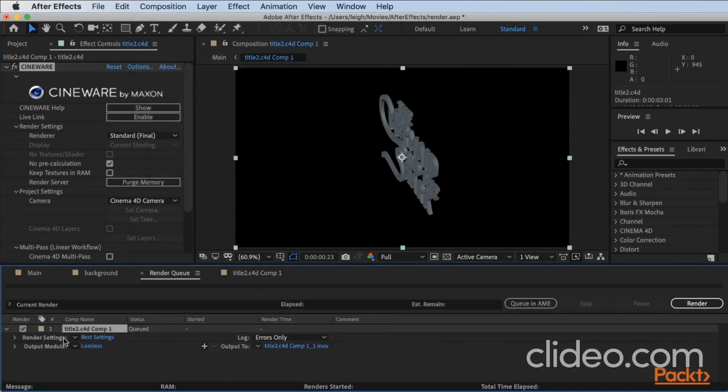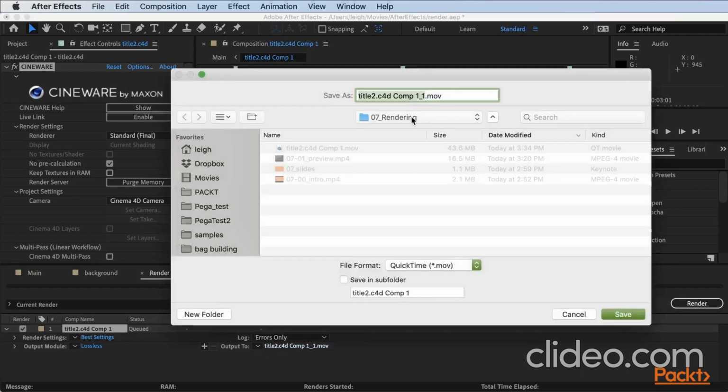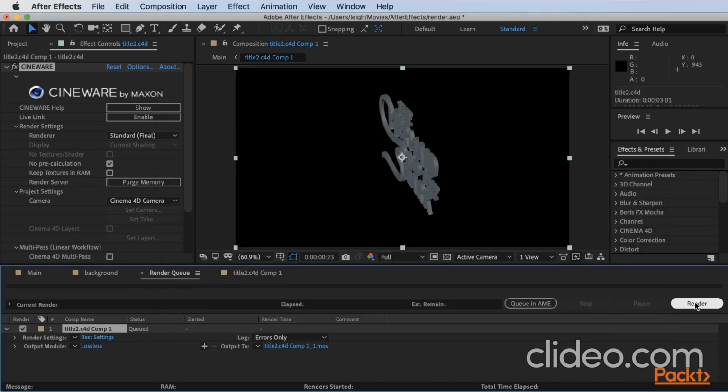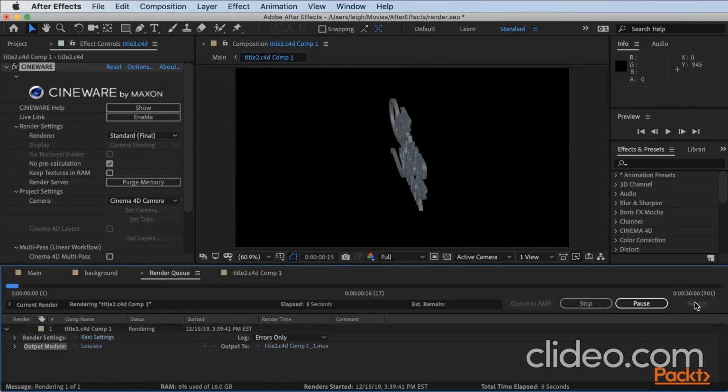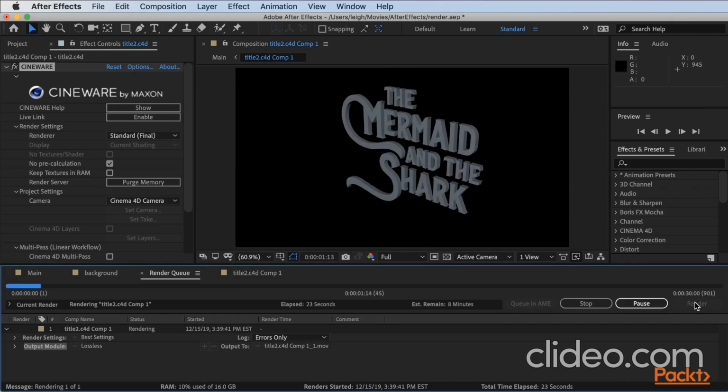In the next video, we'll take a look at these settings, but for right now, just simply click on the Output To and select your 07 rendering folder. I'll click Render to render it out, and because this is high res and I've not trimmed down the composition, it may take a while for it to render.